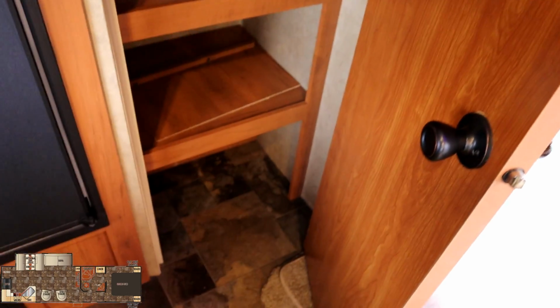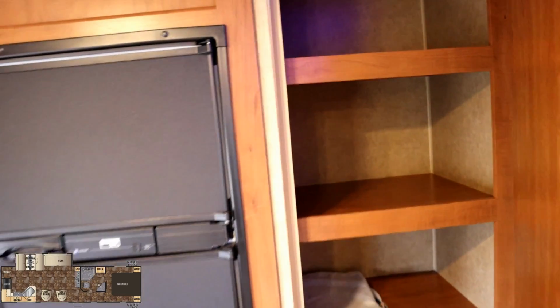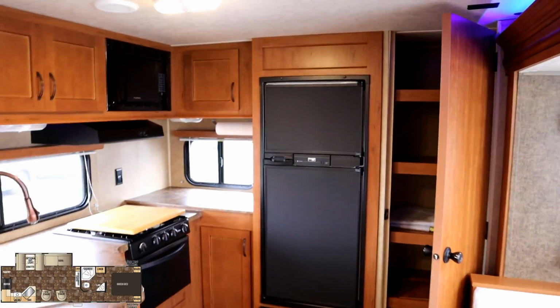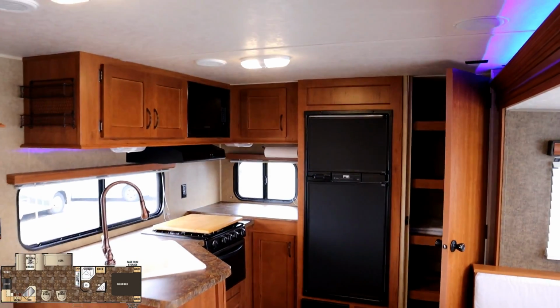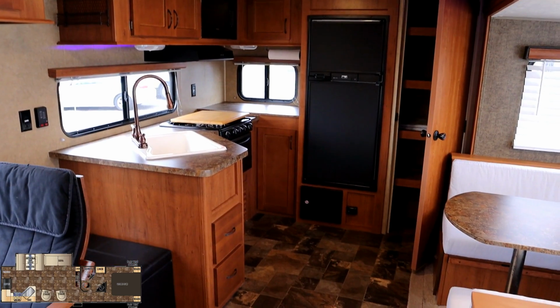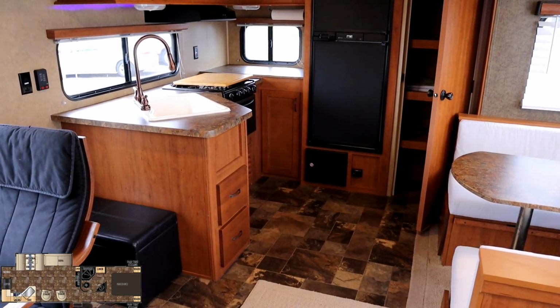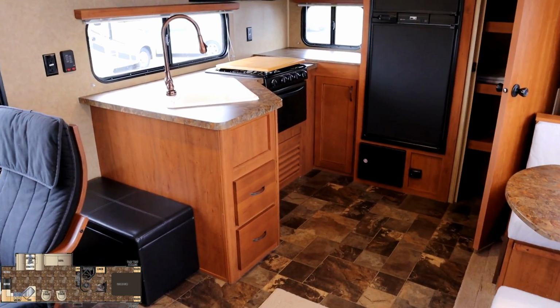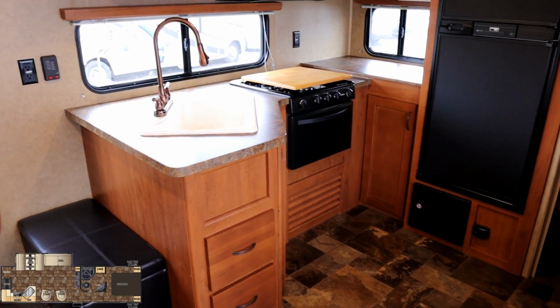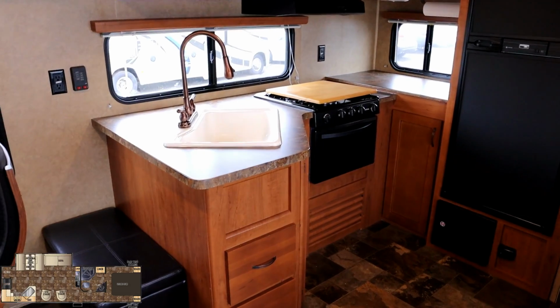You've got the nice big pantry back here in the corner. I mean, everything is looking great in here. I can't find anything that I'm not happy about in this RV, actually. I can see where they had done some updating to the light fixtures, enhancing to LED bulbs instead of traditional incandescents. One of the things they added over here in the kitchen is this nice little stovetop cover to expand your prep space, and I like those double windows, and you can see easy reach outlets.